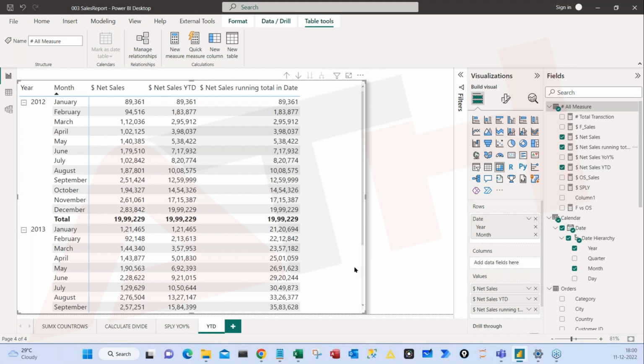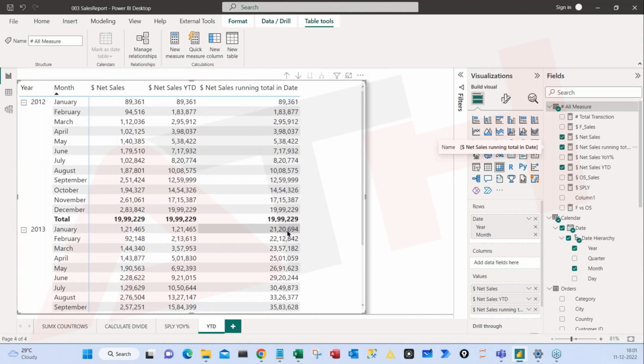What is your first observation? You will say, okay, there are no changes here. Look at this Jan, Feb, March. Absolutely looks okay. But here you go. That's a catch. It will keep running. There is no stopper. Whereas in the YTD there is a stopper, and the moment the year changes, the calculation will change. It is the total across the year exactly.